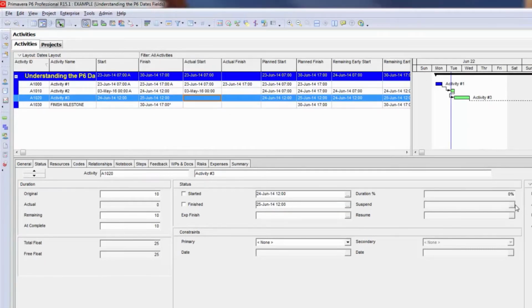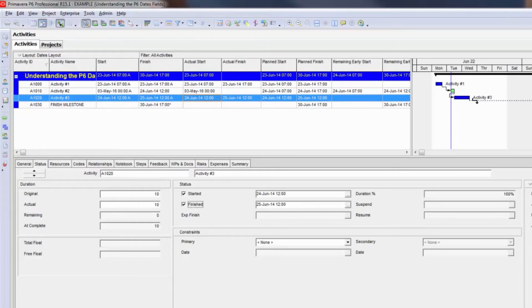It's important to ensure that you do not have actual dates that are greater than the data date once your update cycle is complete. So for example, if I mark this third activity as started and finished, you can see that I have now a progressed, fully completed activity that is to the right side of the data date. Now part of my update procedure would be to move the data date ahead at this point. But once I do that, I always check for any actual dates that are greater than the data date.